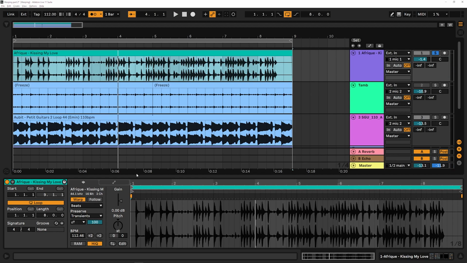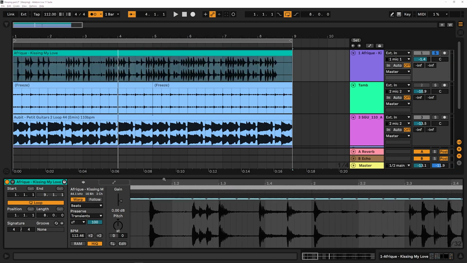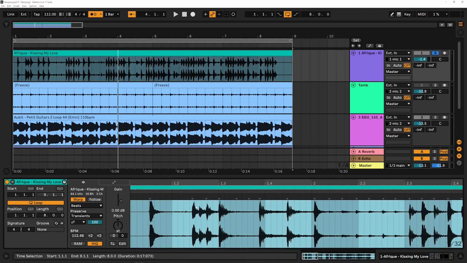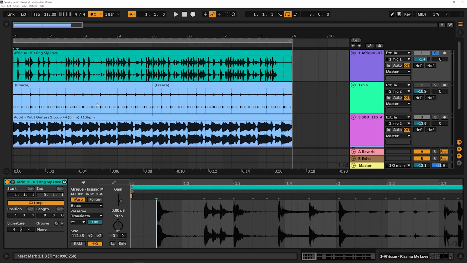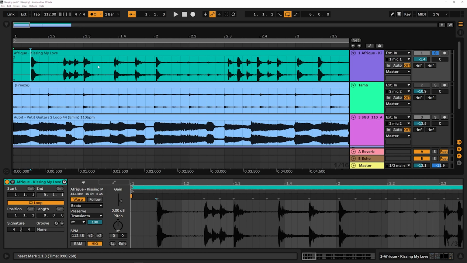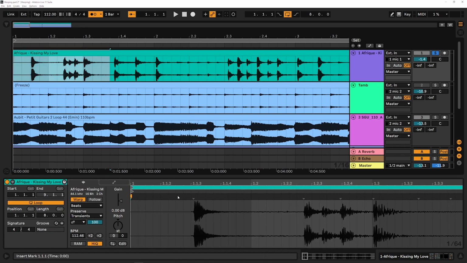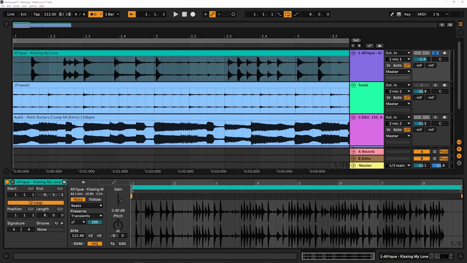First of all, this beat does not start on the one being the downbeat. So we need to find the one and tell Ableton that this clip starts at a different place than it thinks it does. Now, your impetus might be to just come up here and edit it, find the one and edit the clip and move it over. But it's actually a lot better to do it a different way.